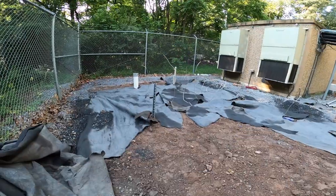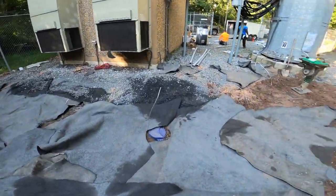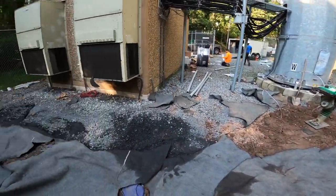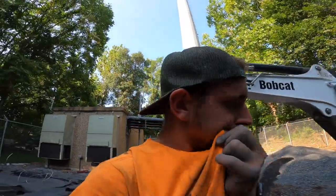Everything's backfilled, all the grounding's in. All the buckets are sonar tubed in. Oh man, that was a lot of work, not gonna lie. It's late. Tim, you owe me on this one, bud, not gonna lie.